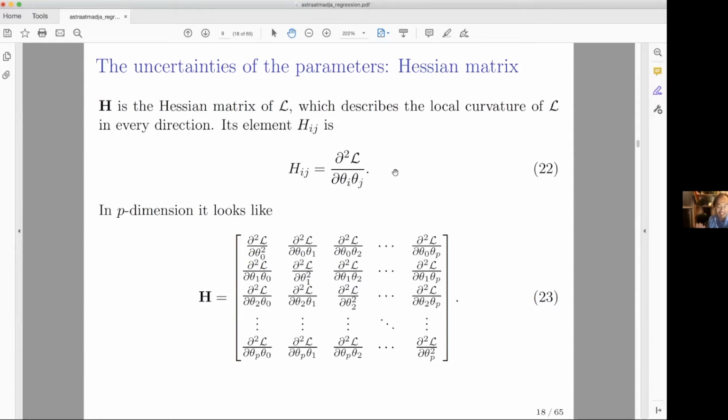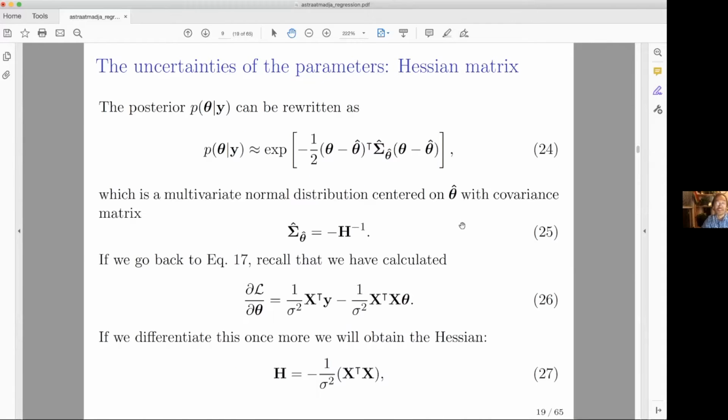It's like a Laplacian, but the difference is that the Laplacian is the summation of the second order derivatives only in the principal axes. Here there is more information. This is the second derivative in pairwise, what we call a pairwise second derivative. So for each row, we calculate the second derivative with respect to this pair of parameters. That's what the Hessian matrix looks like in p dimensions. This describes the curvature in p dimensions.